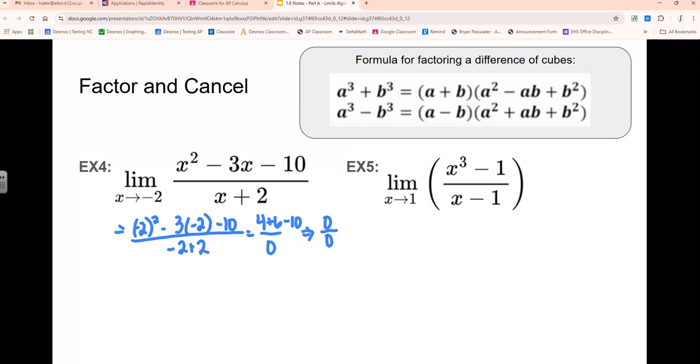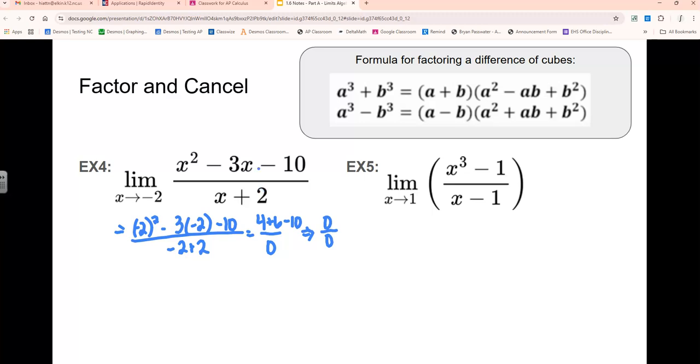But one of the methods that we're going to try is factoring and canceling. Because probably what's happening here is we have a hole in the graph. If you remember from math, well, I think you did this a little in Math 3, but we definitely did it in pre-calculus. We looked at places where you could have holes and vertical asymptotes in a graph for rational functions.